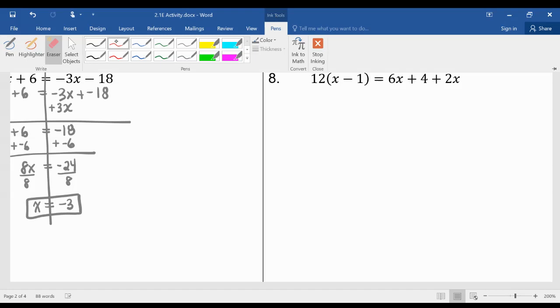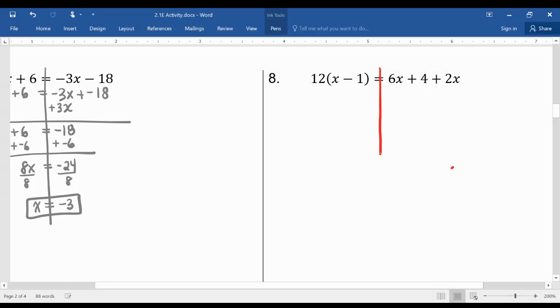All right, 8. We can already see we have variables on both sides. We're going to do the sign change on the left. If we're careful, because I can tell these problems are going to have a little more work, I might also start to combine like terms, kind of do one step on each side. So 6x plus 2x is 8x plus 4.